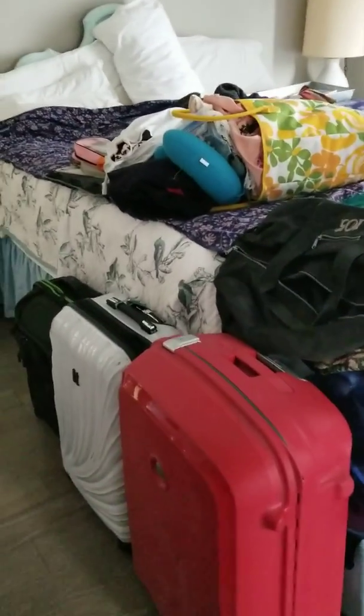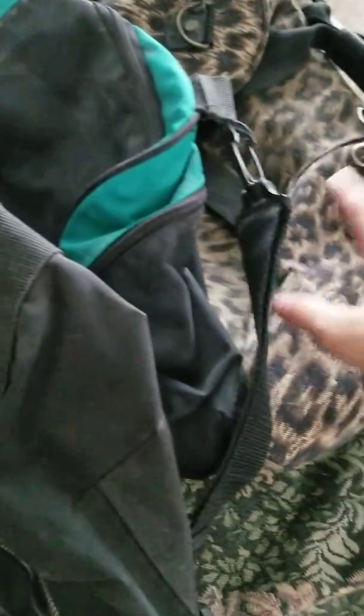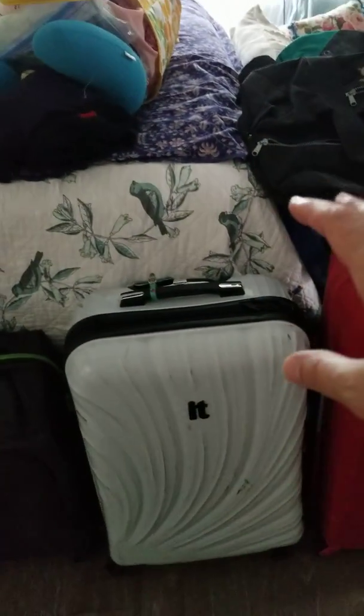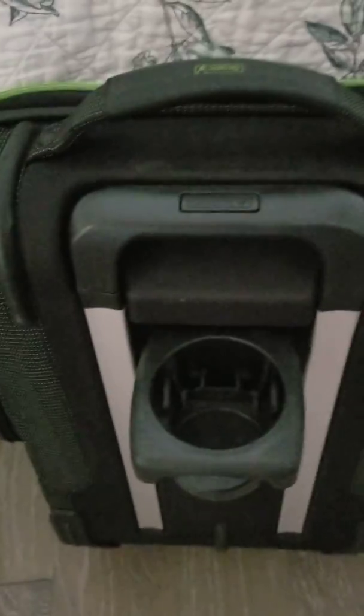But you can see there's quite a bit of items, from garment bags to overnight bags to sports or gym bags to the big moving to Europe suitcase, the I'm gone for 1 to 2 weeks suitcase, to my take it on the plane suitcase, because again, my favorite suitcase in the world happens to have a cup holder for my coffee, so that if there's no other place to set it, I can set it there while I get on my phone or my computer and I'm waiting for my flight.